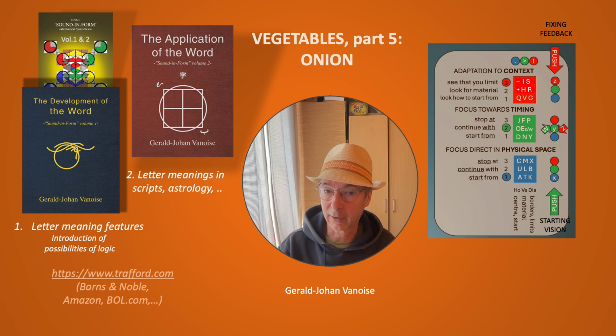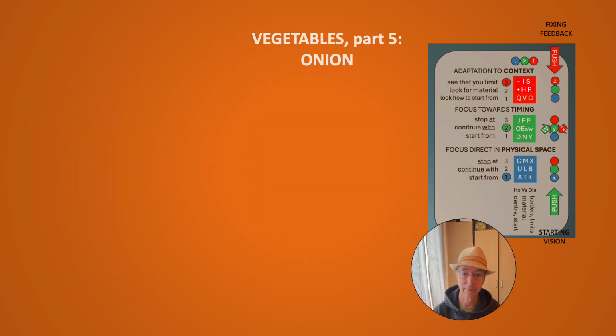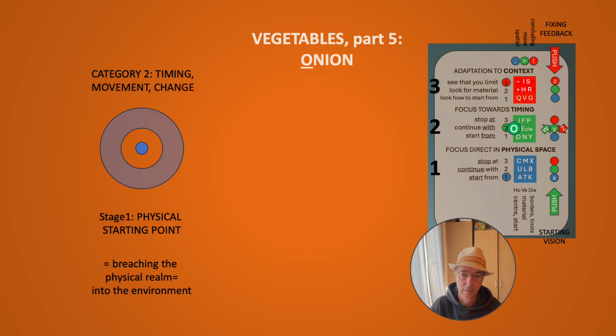The combinations of these positions are very practical to start to combine features together and understand why we choose these letters. And I will go for onion. Of course, explaining the letters is something that you also have to learn to recognize. But I will try to guide you a little bit so that you understand how we can interpret these letters well. We will start, of course, with the letter O.